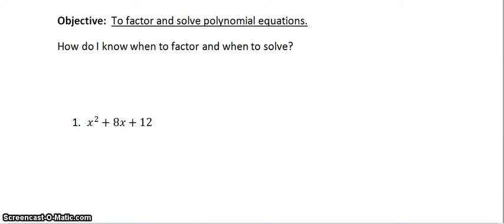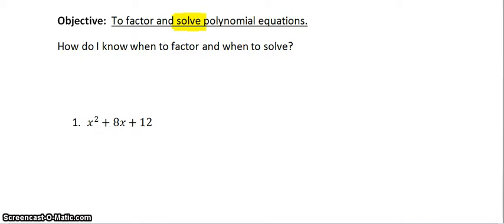We are going to be continuing with Chapter 6 today by factoring and solving polynomial equations. I know you worked a little bit on factoring in your last video. We're going to continue that today with some higher powers, and then eventually we're going to move into actually solving these. If you remember from Chapter 5, factoring was just a tool we used to be able to solve for x, to find our x-intercepts or zeros, whatever you want to call them.